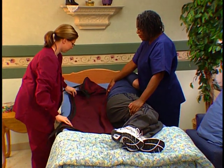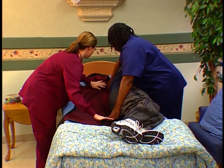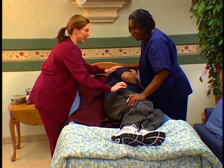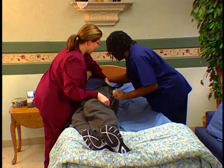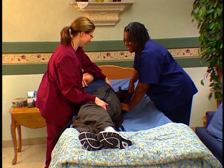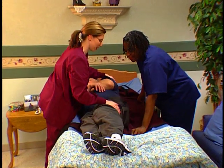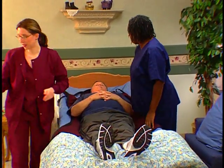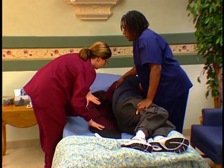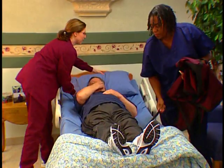Position it so the bottom of the sling is centered at the patient's tailbone. Tuck the sling close to the body, making sure the top of the sling is aligned with the top of the person's shoulders. Roll the resident to the other side, pulling the top portion of the sling out. Smooth out any wrinkles. You are now ready to attach the sling to the lift and transfer the resident. To remove the sling, simply reverse the previous steps of placing the sling.